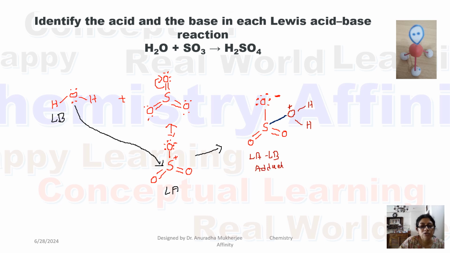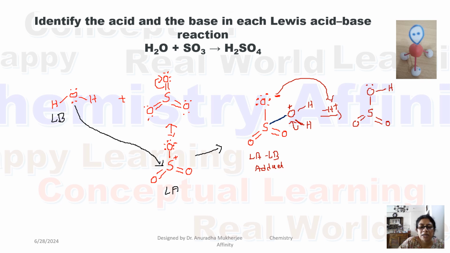Now it will undergo some simple rearrangement to get the sulfuric acid. Let me show you that one. Since oxygen is positively charged, deprotonation will take place. We are getting this compound with a double bond O. Now this deprotonation is taking place, so we are getting H plus, and this negatively charged O minus will attack the H plus, so that means here it is an OH.